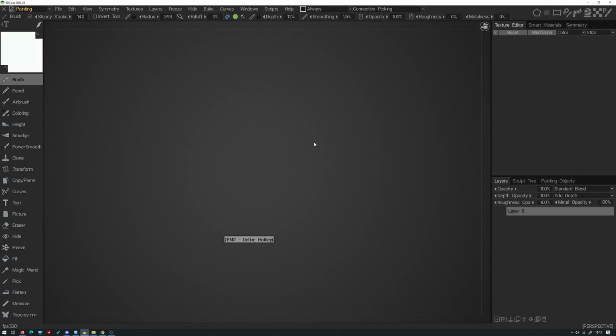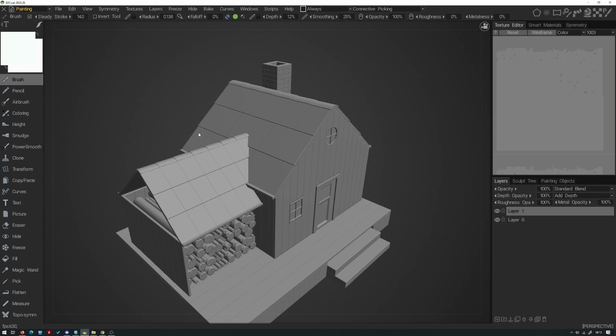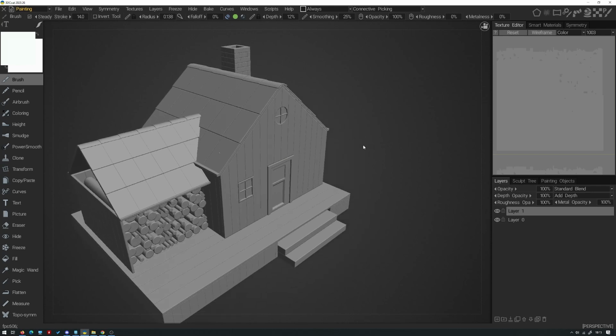Okay, so if we bring that in, it might take a second because it's not the heaviest asset in the world, but all the planks I modelled individually. I don't know whether that was a good idea, but I just ended up doing it at the time. I think it looks cool. Okay, so I feel like if you've never used this before, you probably could pick it up quite quickly.